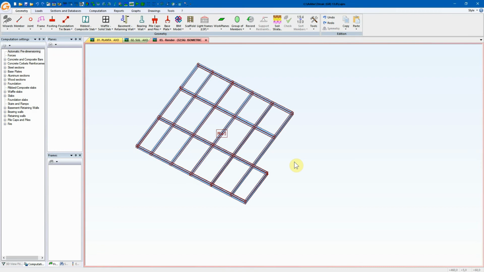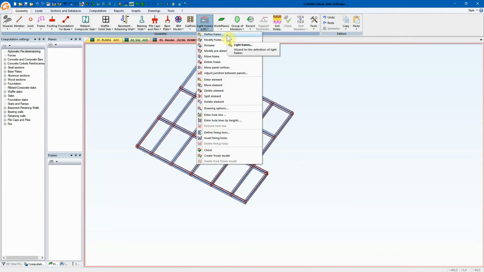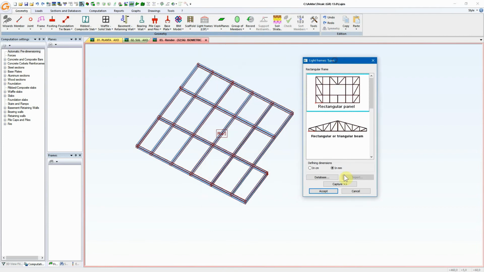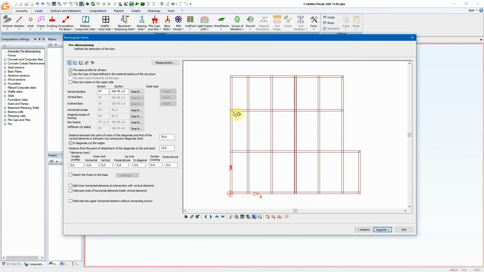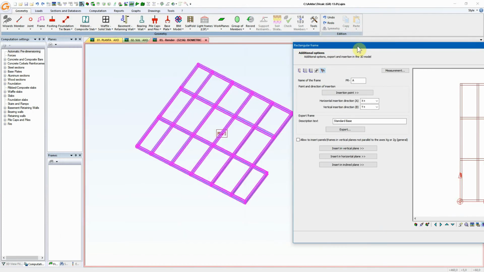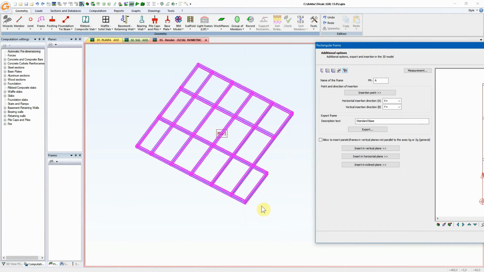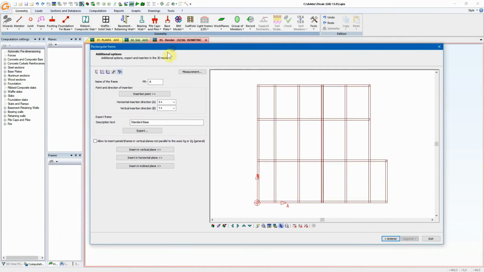Welcome to this Tricalc tip where we are going to learn how to make a mirror of an LSF frame. We can use the function define frame in Light Frames LSF to capture the existing frame properties. So we have now here all the properties of that existing frame. The objective is to make, to the right side from this axis here, a mirror of this existing frame.